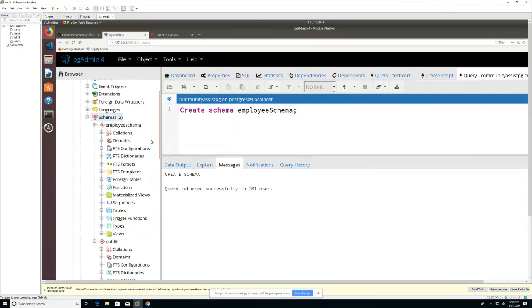Also, it's not really relevant for us, but there are a lot of folders here. If you go into preferences, you can hide all the folders you don't want to see, right? Because there's a lot of folders you may never mess with, or only want to see once in a while. Like foreign tables is pretty weird. Foreign tables are really where you're linking to tables from a different database, probably a different server.